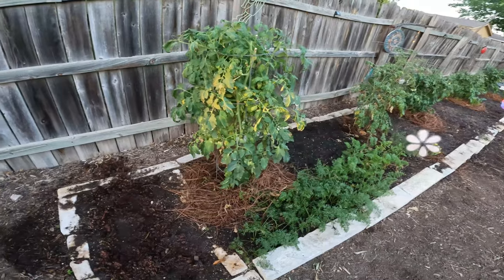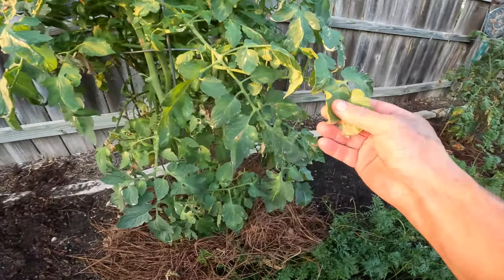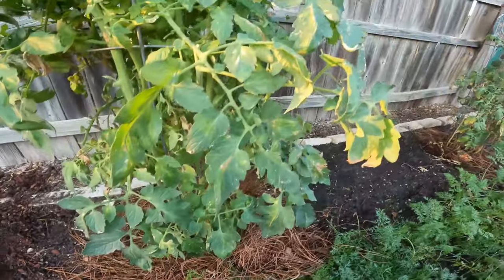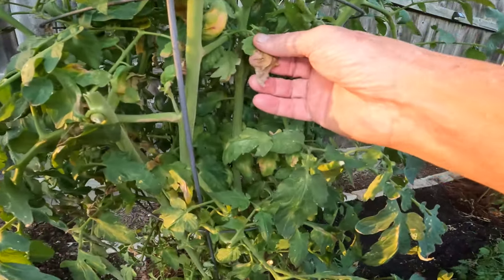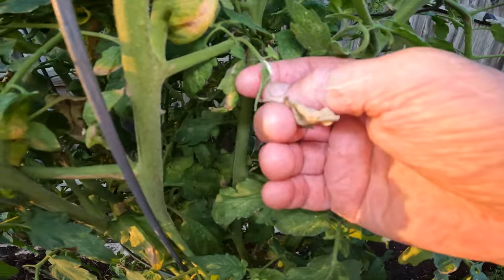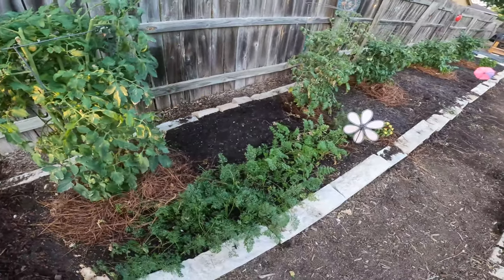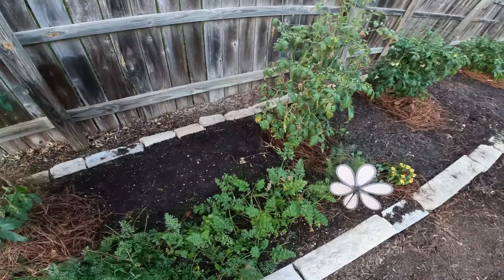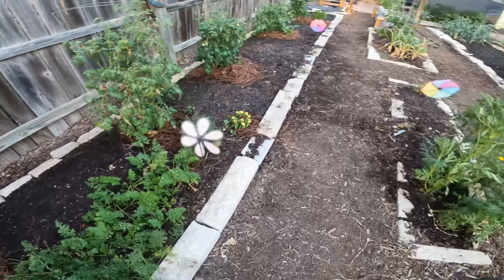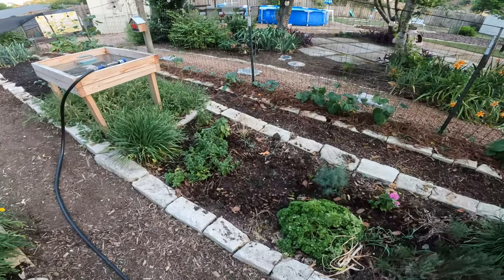Tomatoes are doing good. I've done a lot of pruning, but we've got a lot of burnt ends. You can mulch and you can water every day, twice a day, but when the sun — this early in the year, when the plants are coming up — and it's 99 to 100 degrees, it's going to happen. But we're going to make it through it. You can see this tomato plant is kind of hurting too — we're going to prune it. Next week it's going to be highs in the mid to lower 80s.